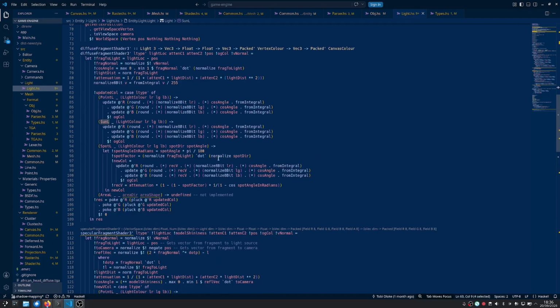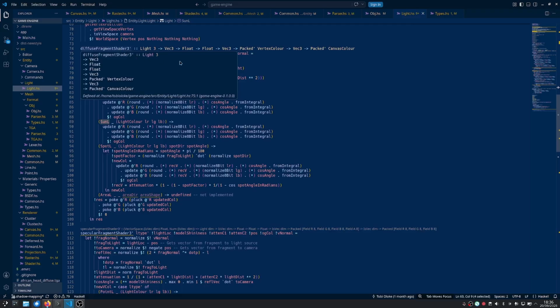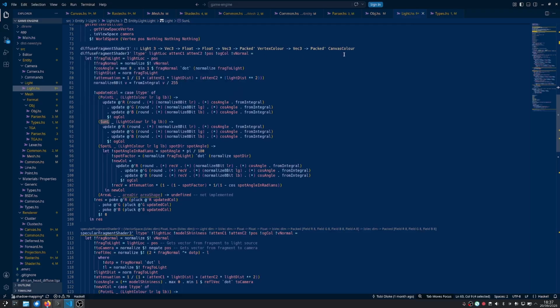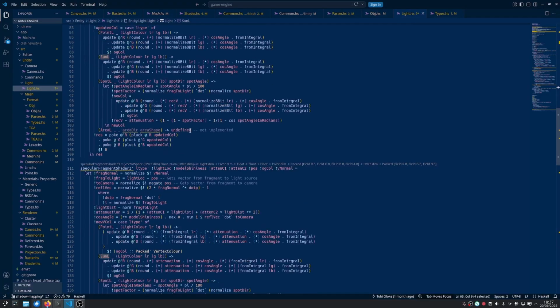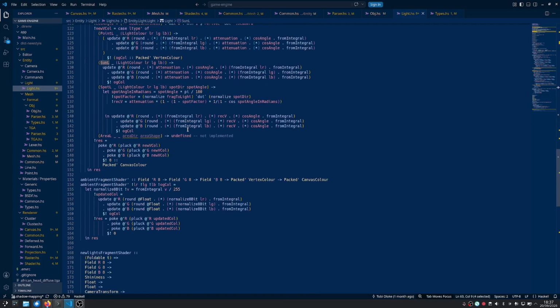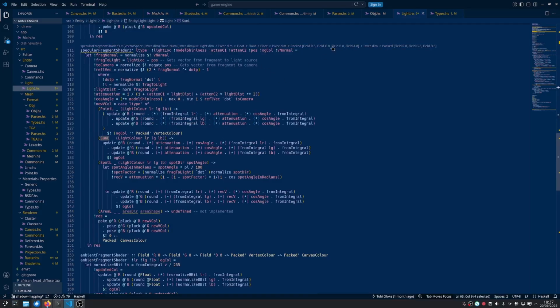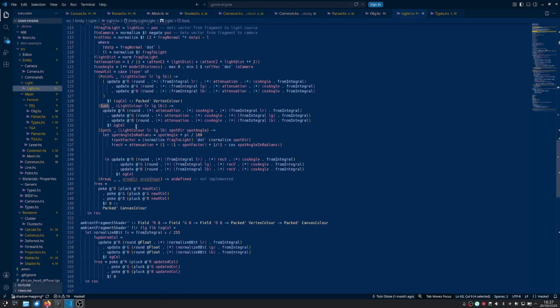And the idea is that, like I said, calculating a pixel's color depends on the amount of information that you have to give it. I think in all cases these take an index into the buffer, do they? No, they don't even do that. So these don't even take an index into the buffer themselves.